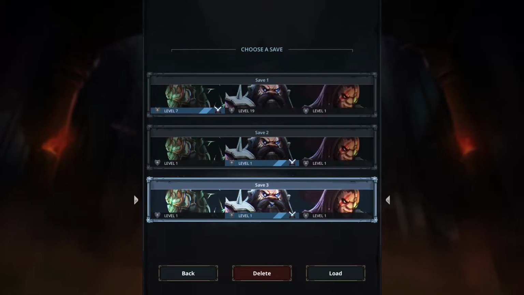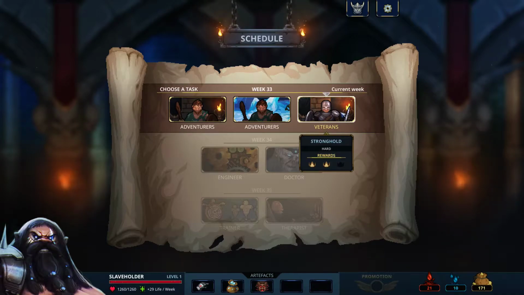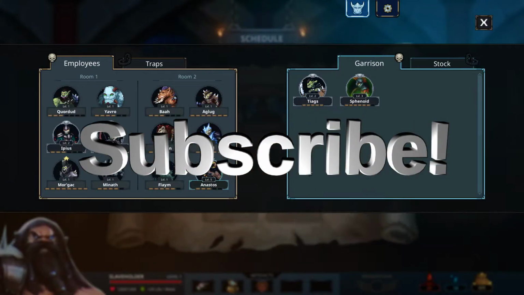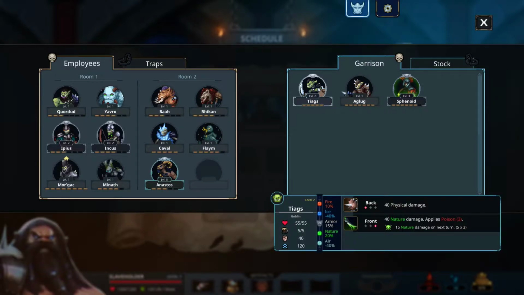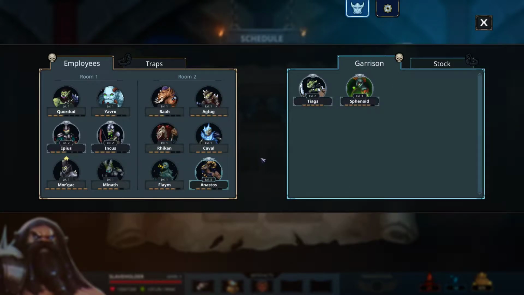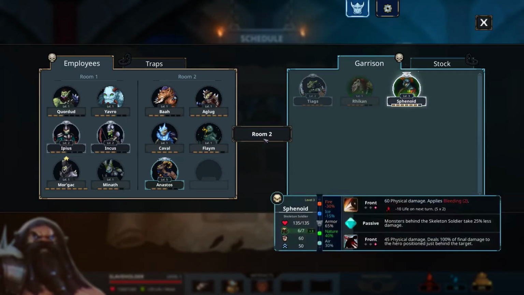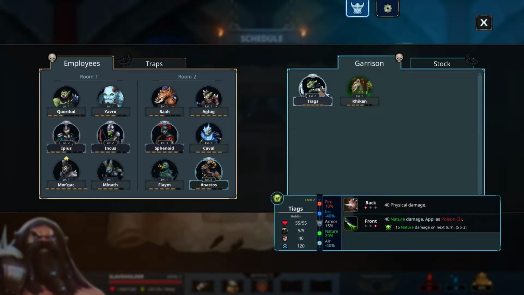We are right here. And then, of course, we have Adventure, our Veteran. Well, I'm going to go for Veteran, but let's check our monsters first. That's very important to make sure we don't get exhaustion on anyone. They all seem pretty good. Let's remove you. Put you in room 2. And this guy. And this guy.